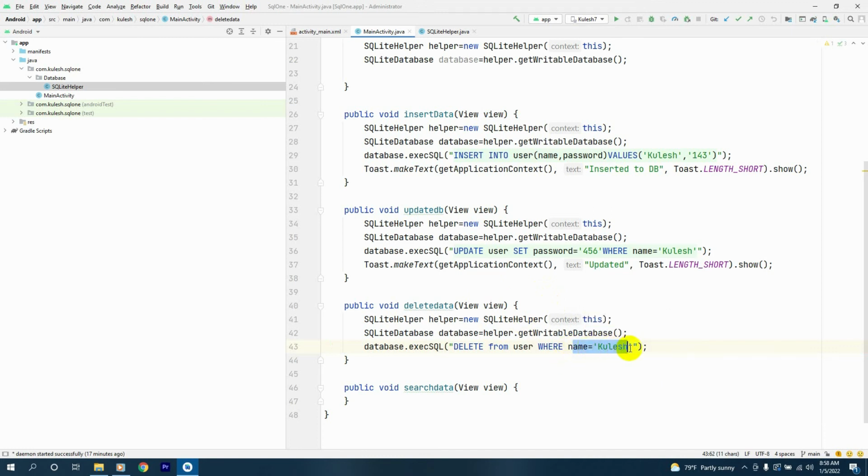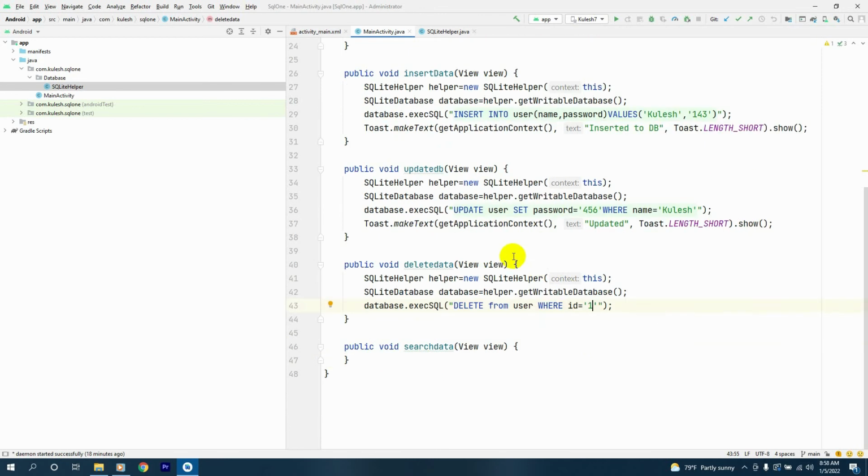No, we provide the ID. We say where ID equals to 1, like this.